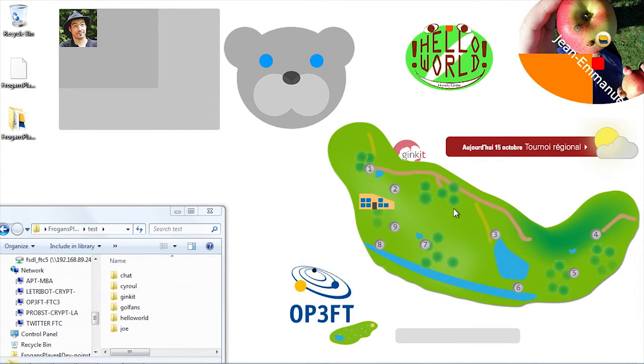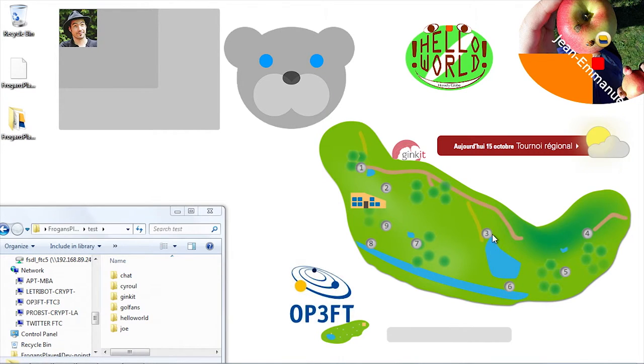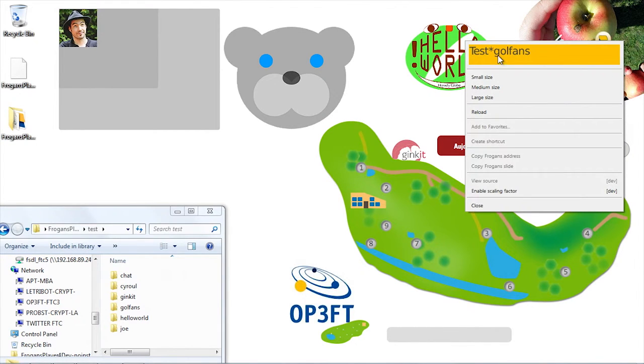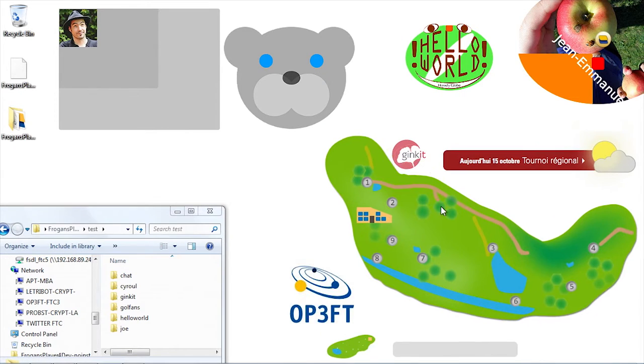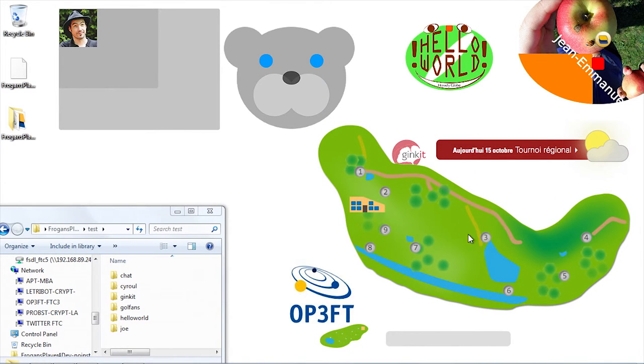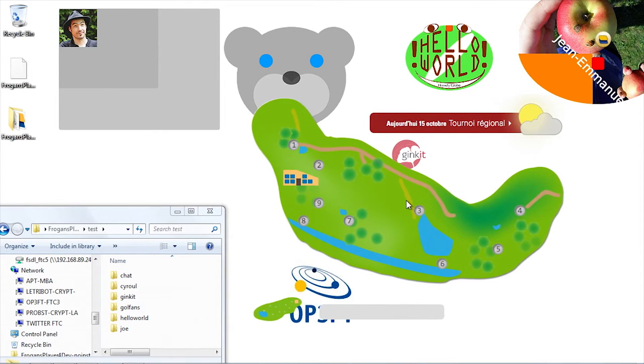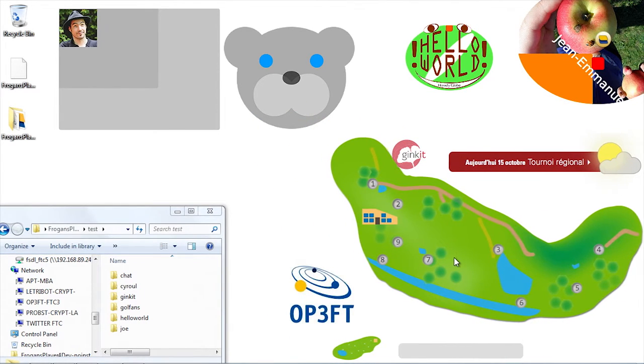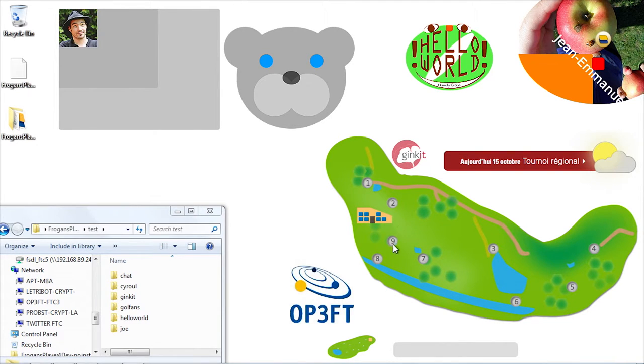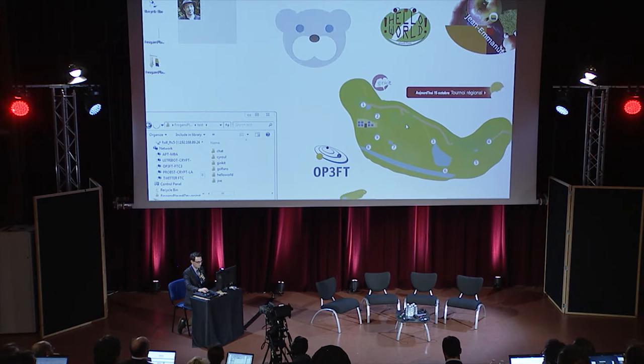And this one, I leave it in large size so that you can see it in developer's mode. It's much more sophisticated. So test star golf hands. That's a golf course. And you have this rollover here. We leave it in large size because when you put it in small size, it is not as nice, obviously. So you have different image elements. The island, yes, there is another rollover here. Yeah, well, that's a very nice one.